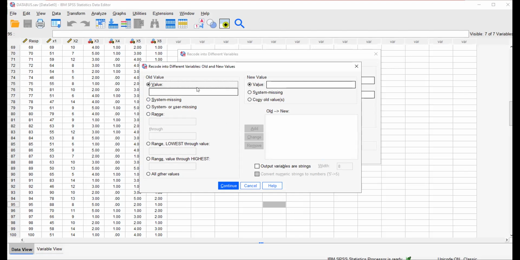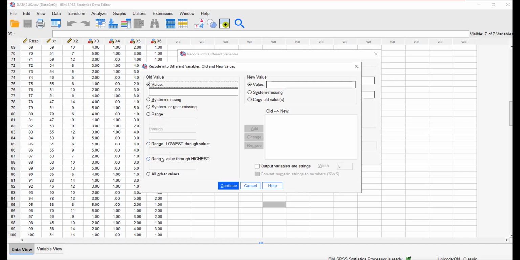The upper part, old and new value, is for recoding string variables. Recoding quantitative variables is from here, where you're seeing range, range, range, all the way up to here.